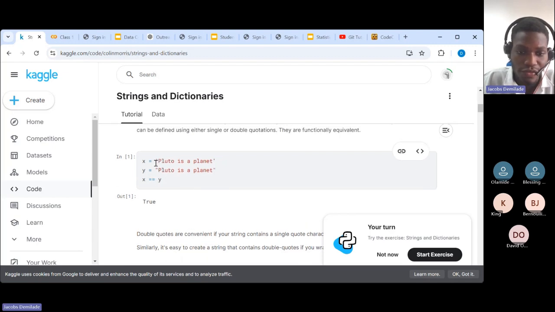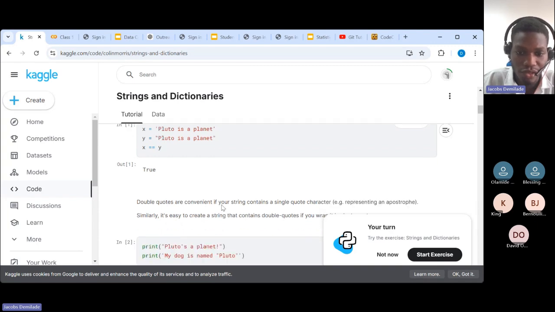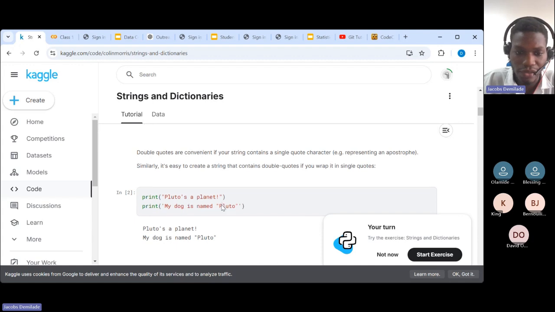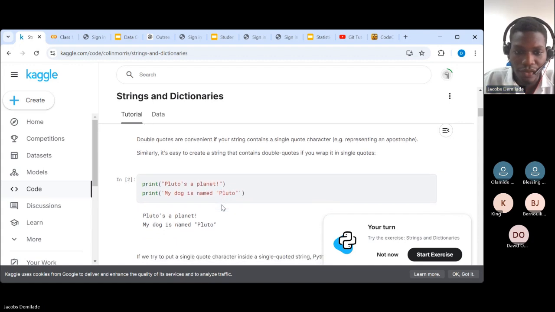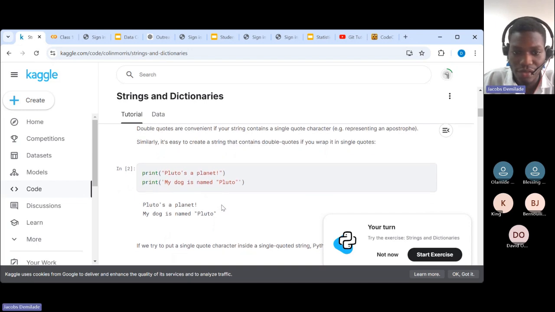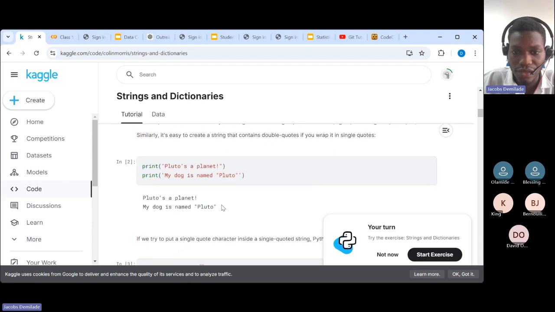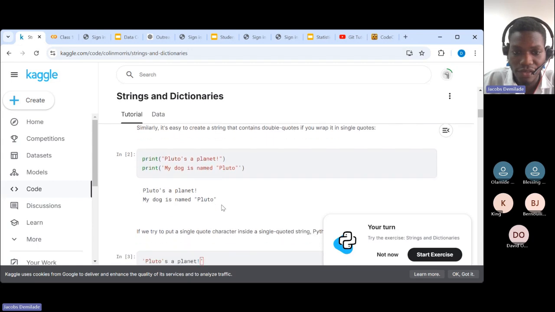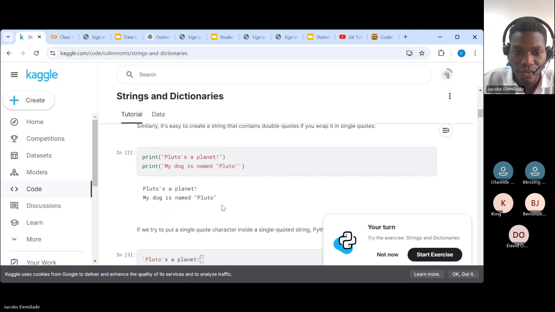But what will not work is using a single quotation mark with a double quotation mark; you will get an error because you are not following Python syntax. Now, double quotes are convenient if your string contains a single quote character. Similarly, it is easy to create a string that contains double quotes if you wrap it in single quotes.